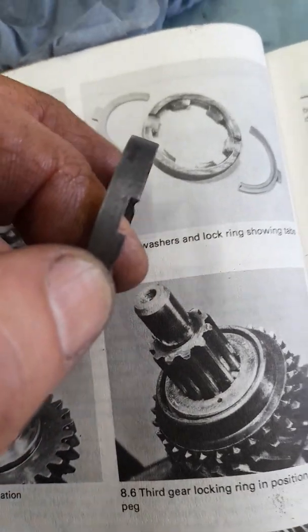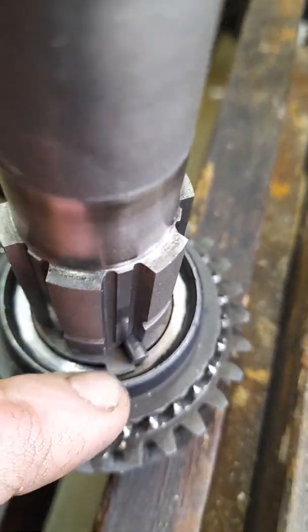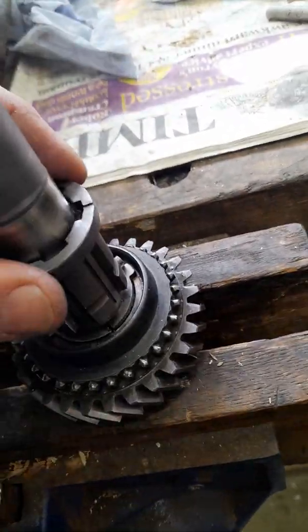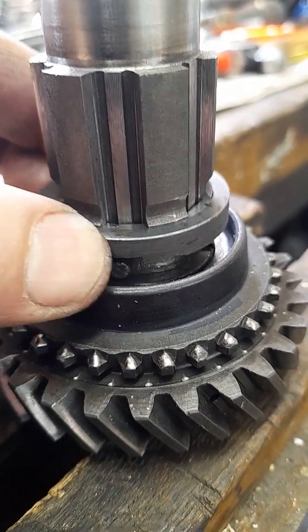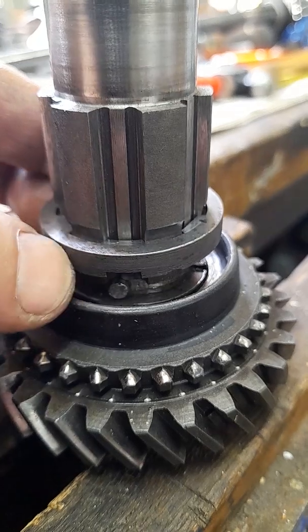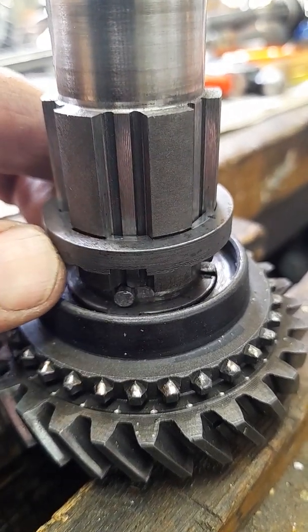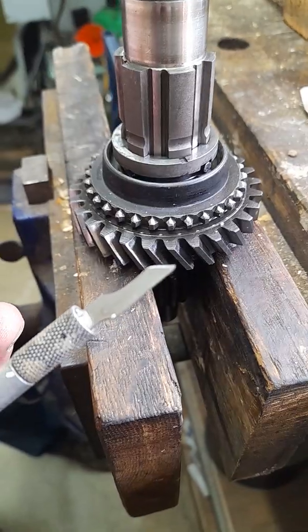So I'll just show you on the shaft over here. It's in the vise and I've put the tabs under the pegs on either side, okay, so that when this comes down, you might be able to just see there's the little gap there where your knife blade goes in to push the pegs in on either side. If you don't do it like that, I'm pretty sure you will never do it. So I'll just try and do it now and I'll pass the camera over.